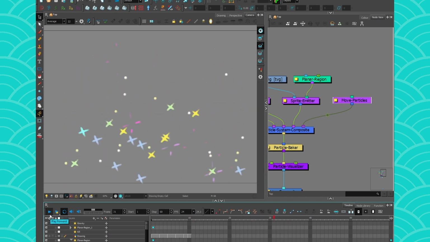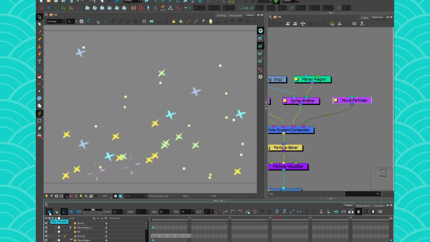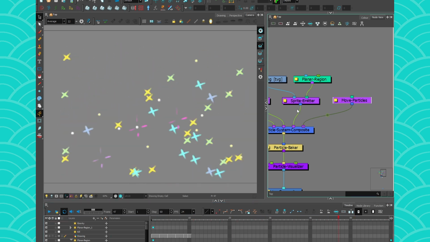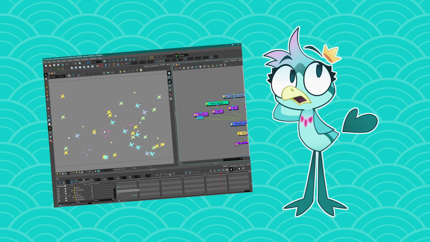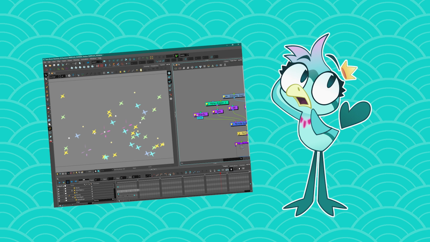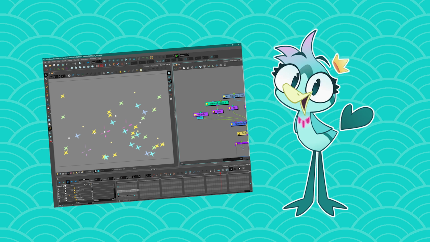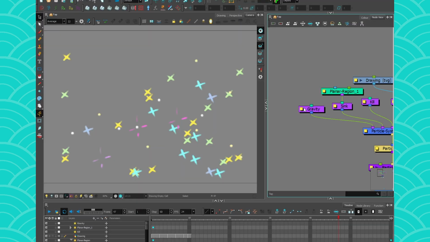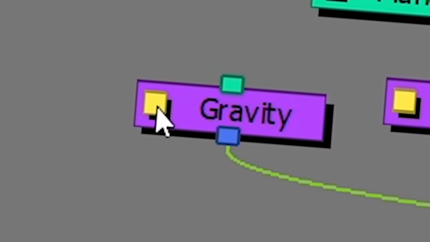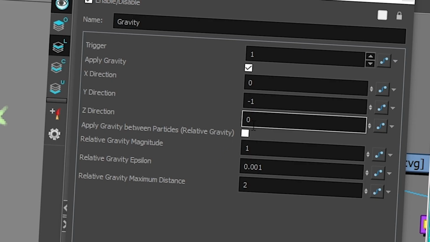Now, why are my particles falling down and not going up or left or right? This is because I have another special node, the gravity node. So disclaimer, gravity in Harmony doesn't work like it does in other software, because some software works with actual real gravity and mass. This is true for Maya and actual VFX software, because they need to replicate real life. In Harmony, it's more about faking it. So the gravity is not actually a gravity. You don't have to enter 9.8, or was it that? I forgot my VFX class, it's been a few years.